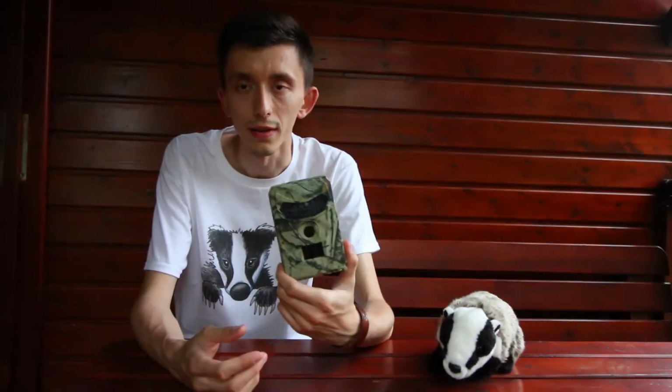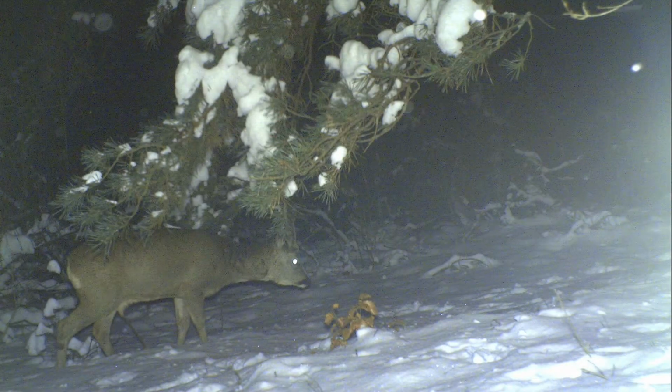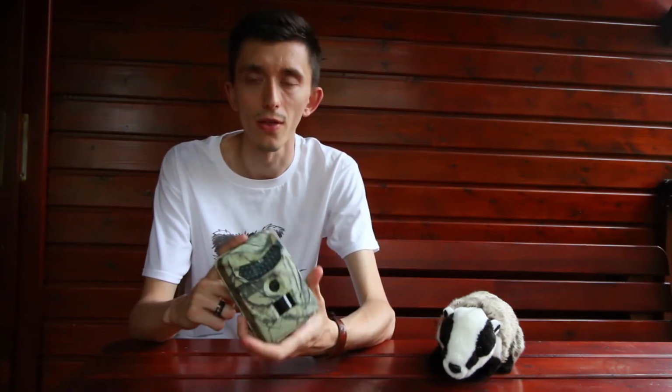Then this trail camera came, and I started to use it, but I couldn't find a good location, and I didn't want to use more than one camera on a location, because of the people, and also I'm really afraid to leave that kind of things in the wood, so that was one of the reasons why not.